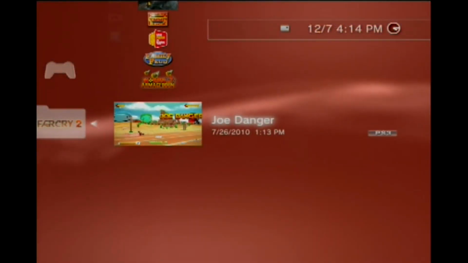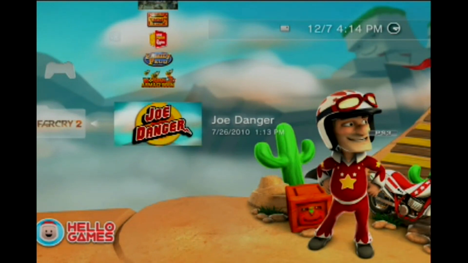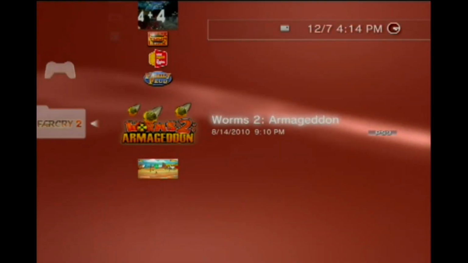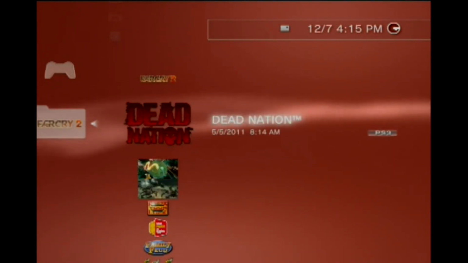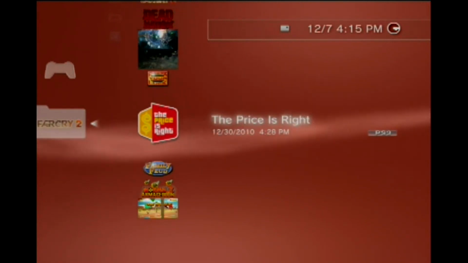And then last but not least, I think, we have Joe Danger here. And this is a fun little casual game. It's kind of like Excitebike, like a modern take on Excitebike. And yeah, pretty cool. A little Joe Danger action. And I believe that's all the downloaded games I have on here. Yeah, it is. So, of course, I've got lots of physical games. But as far as the ones that I download from the PlayStation Store, these are the ones I have.